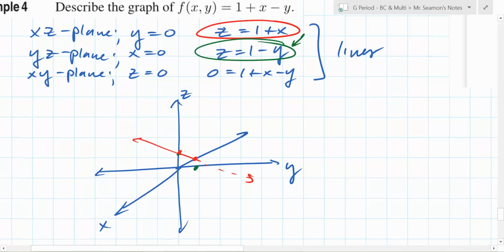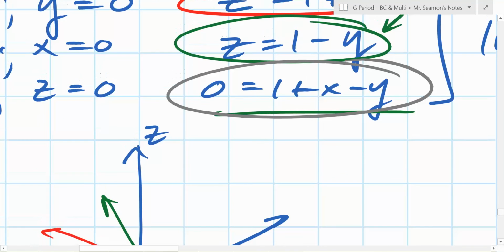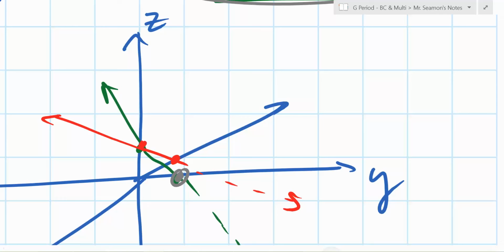So what do you do with this one? It goes below. And then what does it do? It goes above. What about this right here? When x is equal to 0, what's y? And I'll use a different color here, sorry. What color should I use here? There you go. When x is equal to 0, what's y? 1. So it's right there again, that point. And then when y is equal to 0, what's x? Negative 1. Oh, it's those 2 points again. So what do you do with those 2 points?